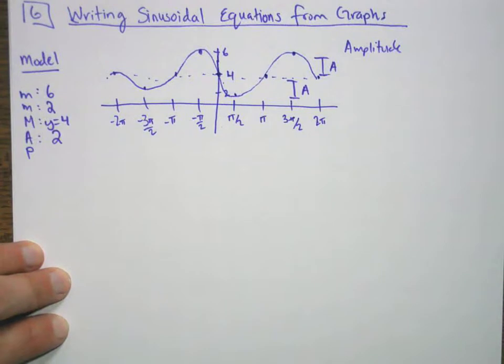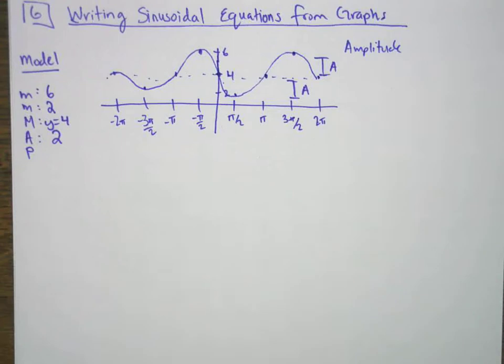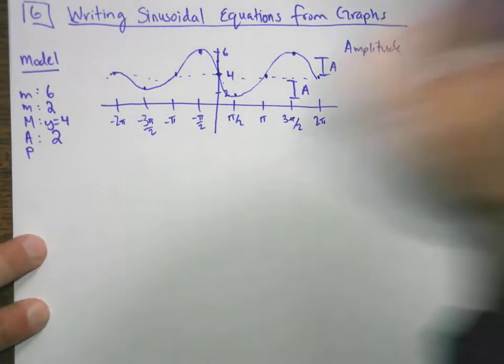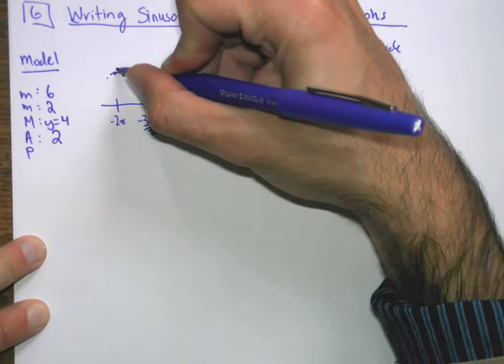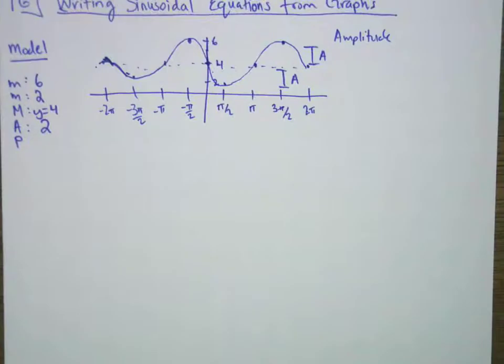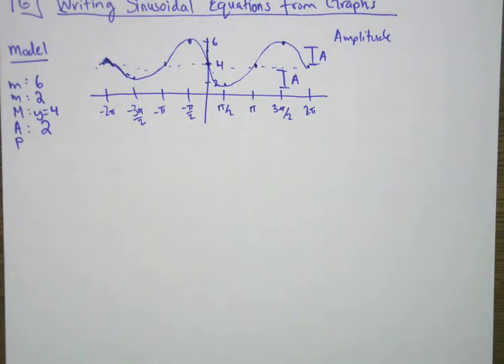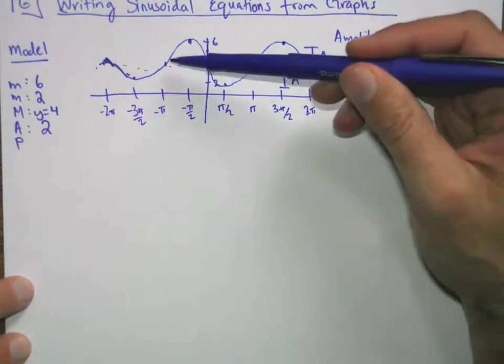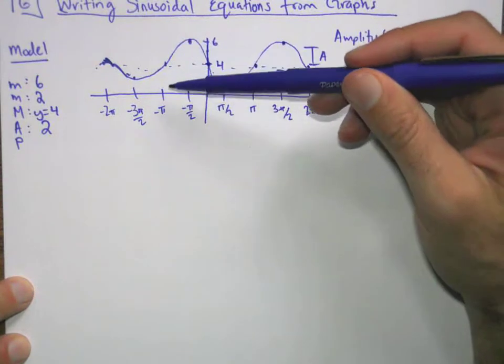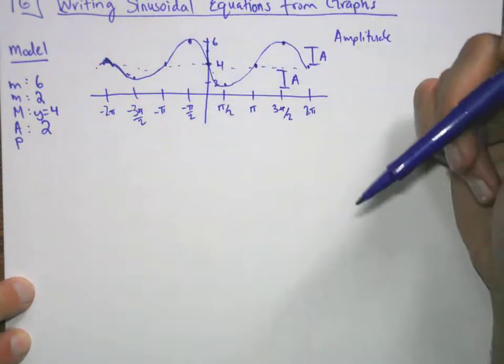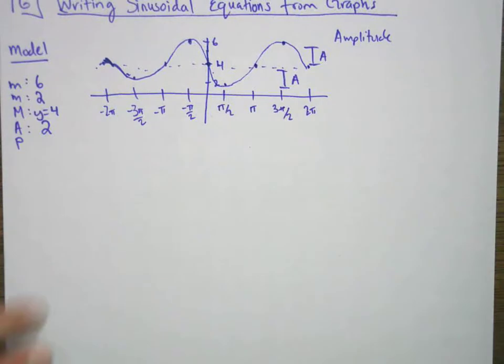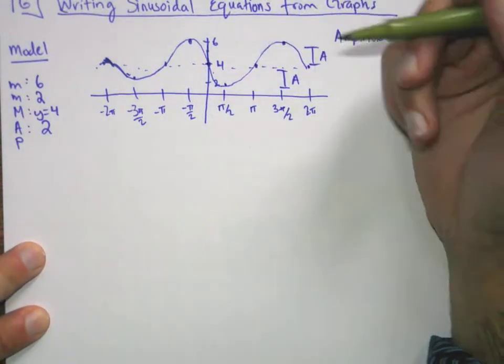Now the next thing is the period, right? Remember the period is how often this function repeats itself. So how often does this function repeat itself? Or when does it repeat itself? In other words, from where to where does this encapsulate all of the y values from the minimum to the maximum? To be honest, there are lots of places we can pick. Did you kind of figure it out?